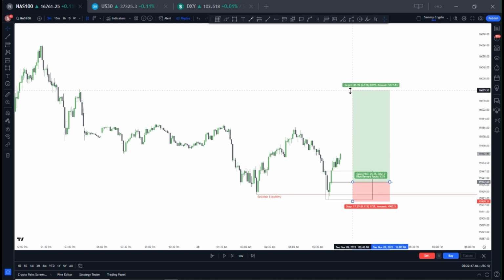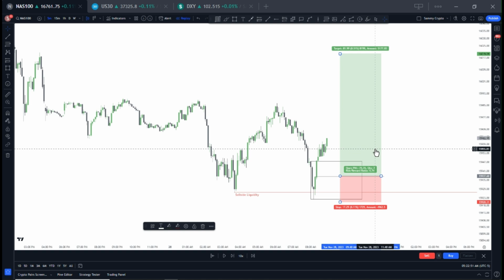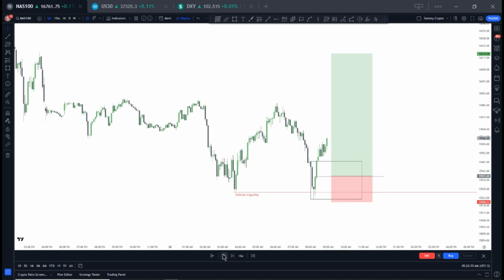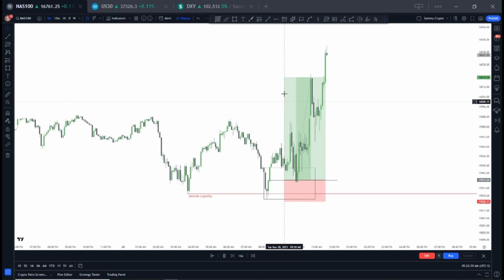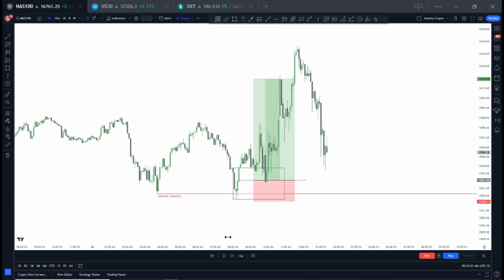And I take profit there. You can still get four to one ratio with that. It's very simple. This is what an order block is supposed to look like. Price tags you and hits your take profit. You can see this is very, very simple.